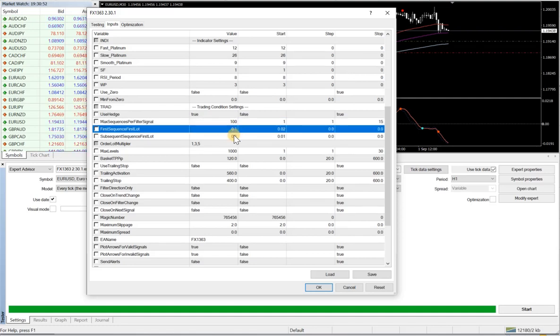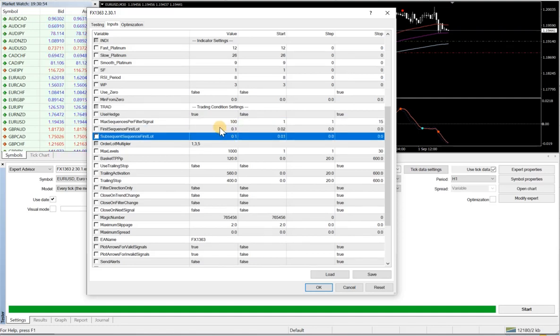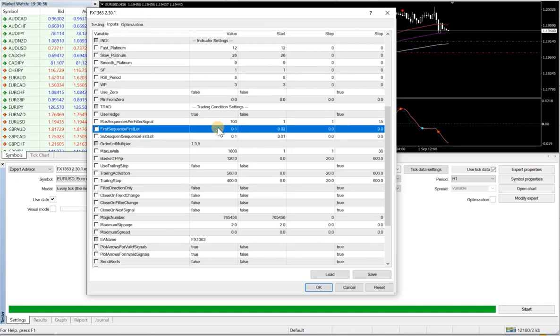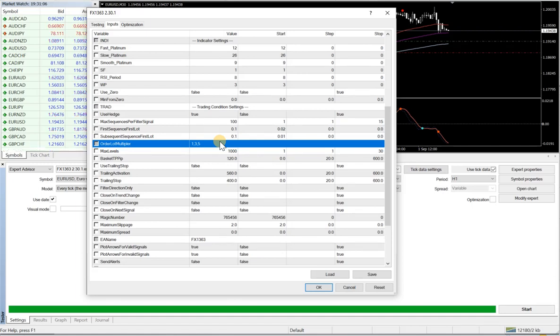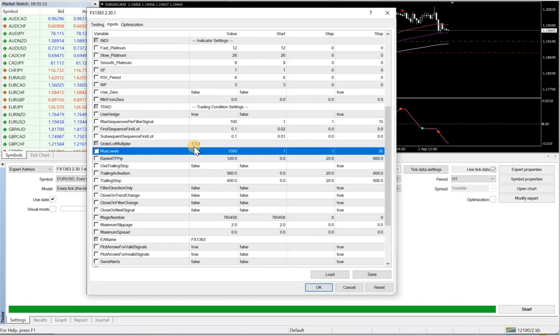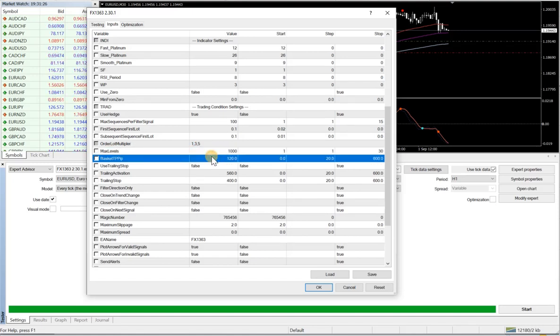We'll start with 0.1 and we'll have a subsequent lot of 0.1. It's a high entry for this size of account, but it'll show you, it'll put the account under a bit of risk, under a bit of strain. Our order lot multiplier will be 135. So that basically means it'll start with 0.1. Next position will be 3 times that, which will be 0.3. Next position will be 5 times that, 0.5. That's the maximum size position we can have. And we can have up to 1,000 of those positions, which hopefully won't happen.